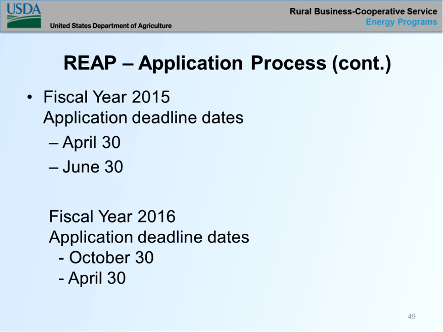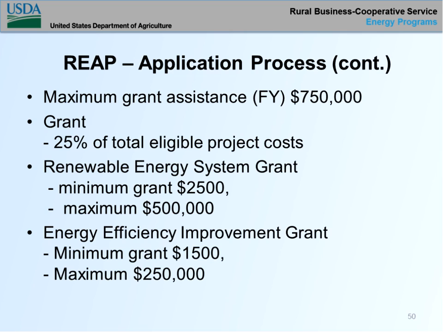So we've touched on applicant eligibility and project eligibility. Then we'll move into what it takes to put a project together. We talked about the new Farm Bill opening up the three tiers of applications. What's going to determine which of the three tiers we're going to look at is going to be the project cost. So we're going to look at the costs associated with the project and then how they fall within these guidelines. If we have a system with total project cost of $80,000 or less, we're using one application tier. If our project is less than $200,000 but more than $80,000, we'll use a second tier. And then if it's $2,000 or greater, we'll use that third tier.